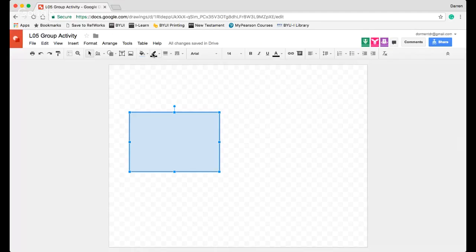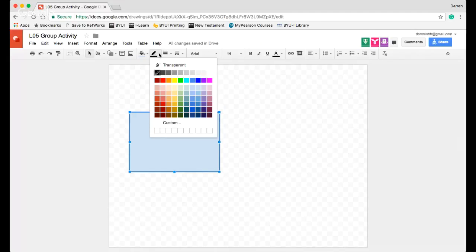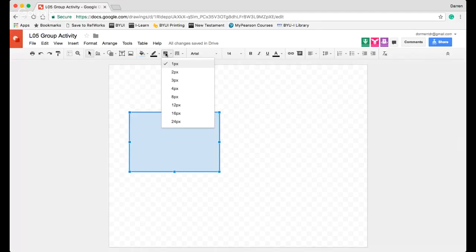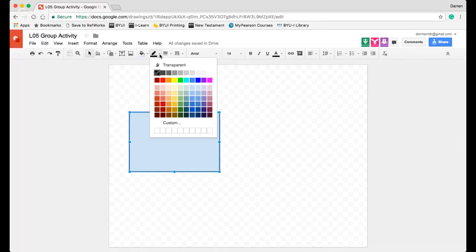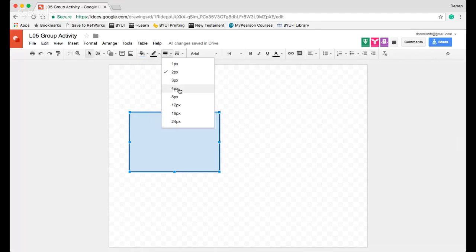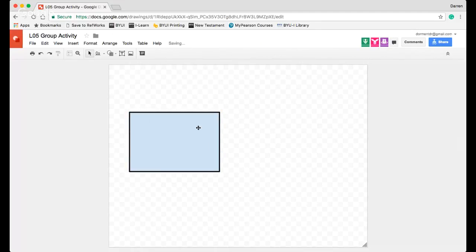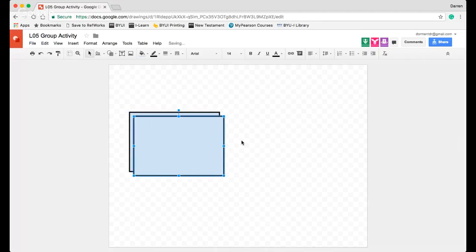Okay, so on the box, Darren, you click on the box and it opens up more icons across the top of the screen. One of them is dark lines in a row that get lighter and lighter. It says border weight. If you just pick one of those on the highlighted box, see how it makes a black line? Now if you want to copy and paste that box, you'll have multiple boxes.